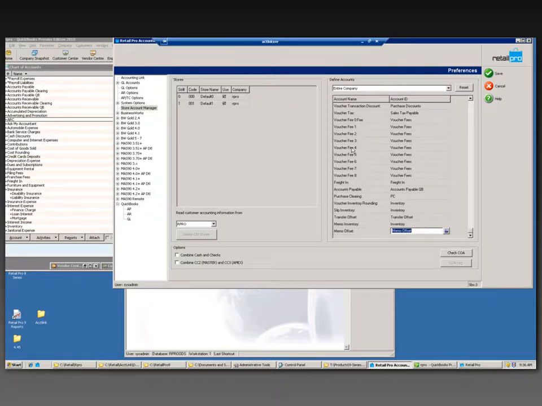So, and Brendan, I'm assuming that if they're using the numerical value, you would just have to type in the numeric number of the chart of accounts? Yes, you can do either. You can either type it in or pull it from the list, because it'll export as well. Okay.